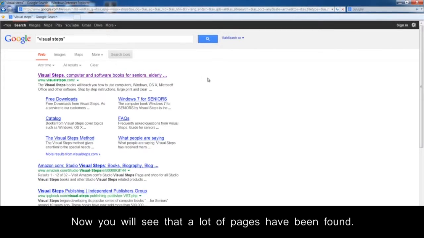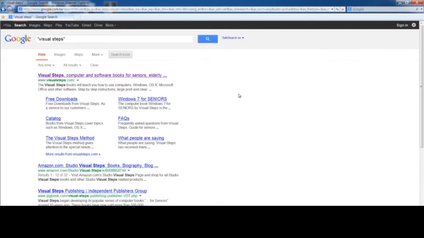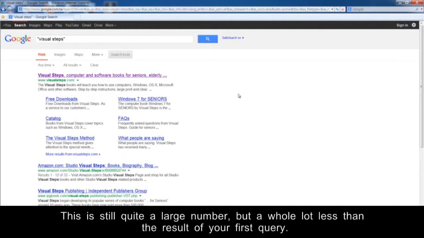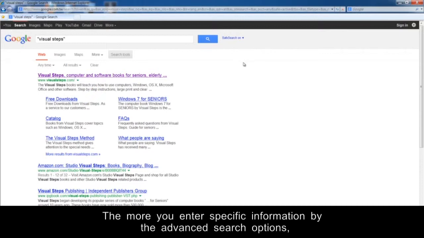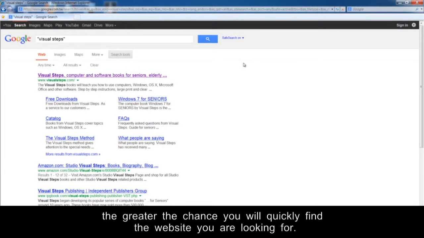Now you will see that a lot of pages have been found. This is still quite a large number, but a whole lot less than the result of your first query. The Safe Search has been activated. The more specific information you enter in the advanced search options, the greater the chance you will quickly find the website you are looking for.